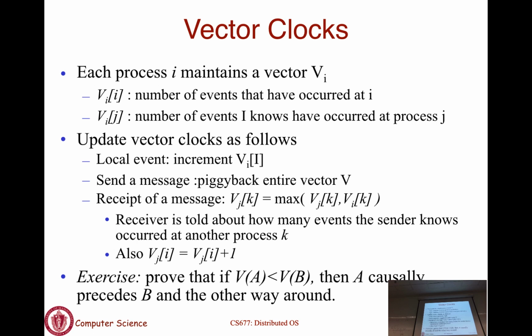It says that if you compare the clock values and one vector is greater than the other, now there is a guarantee. In the previous case, if I told you 52 and 64, you can't say that the event with 64 has actually happened after. You can't say that. In this case, you can. To understand that, you have to understand what happens to concurrent events that do not have a relationship.